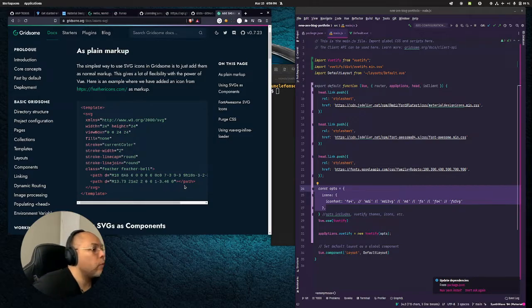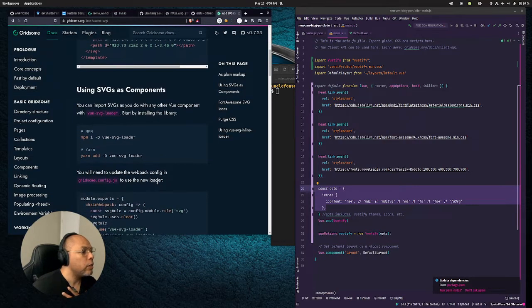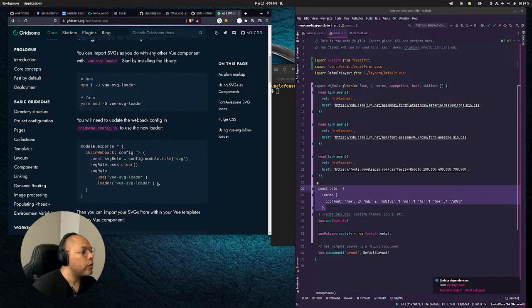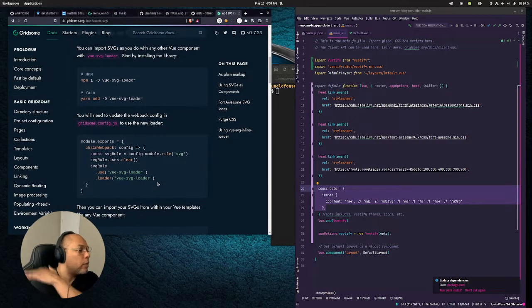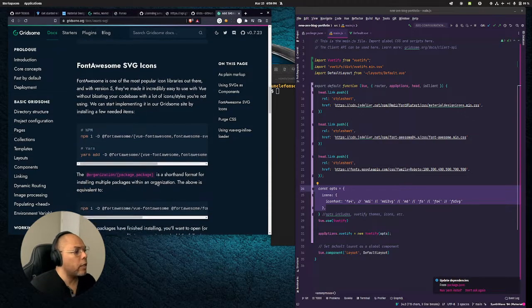Here is an example where we have added an icon from Feather Icons as markup. The simplest way to use SVG icons is to just add them as normal markup, right? Using SVGs as components, Vue SVG loader. You'll need to update the webpack config. Font Awesome SVG icons.